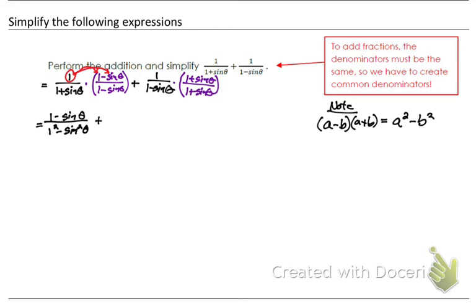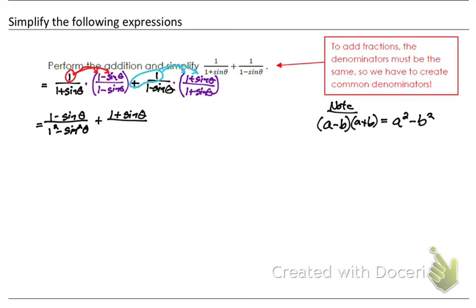I will note, it's not going to appear right now, but picture this as a positive 1. I'm going to distribute it to both things. Now, if this was a negative, the negative would distribute to both things. That's going to be the thing that catches people. So we really have a positive 1 being distributed to both of these items, giving us 1 plus sine theta, all over 1 minus sine times 1 plus sine.